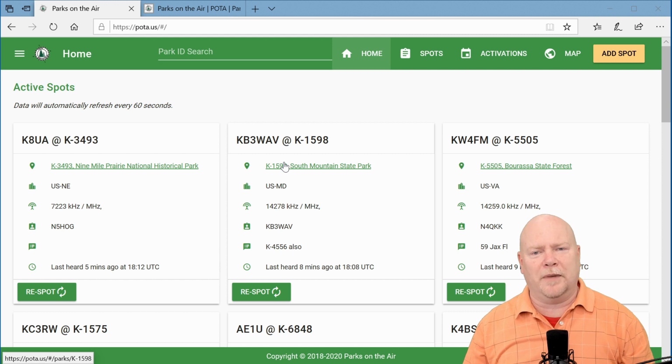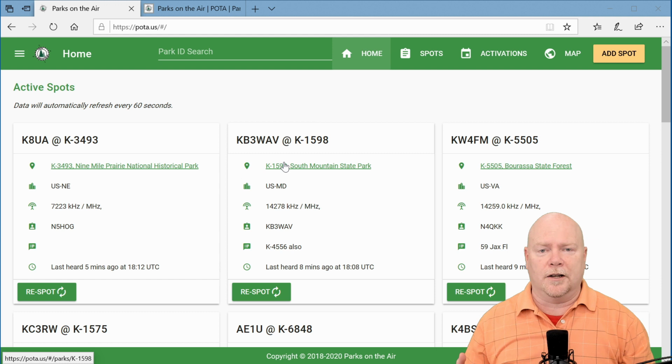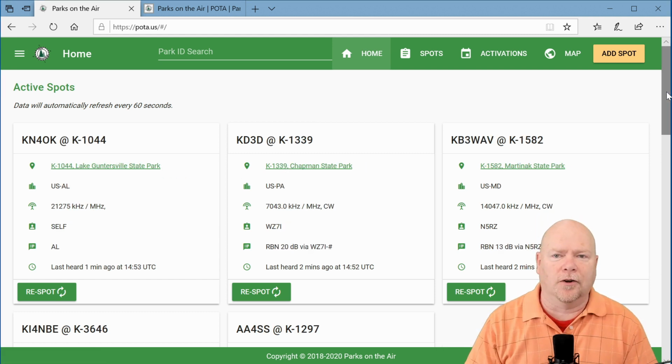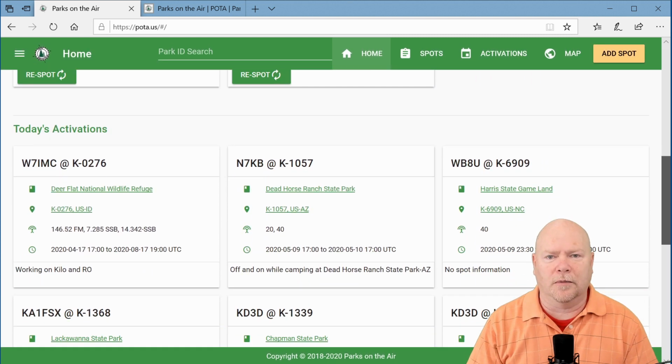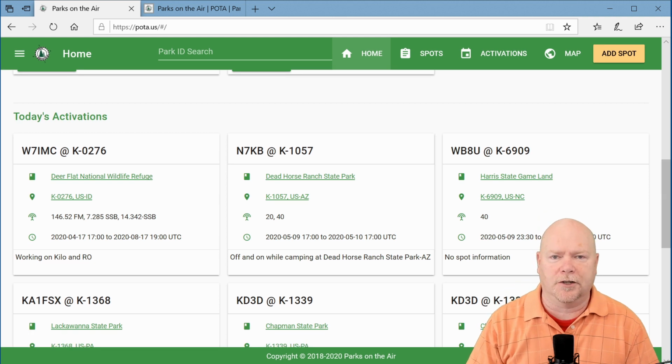If you think about it, it makes a lot of sense that this is the user favorite. This is the tool that was built by the Parks on the Air folks specifically for POTA use. It's a custom fit glove, and so for most people, it kind of works the best. When you first land on the spotting page, you'll be in the default view, which is a grid for the active spots, and then down towards the bottom, a separate grid for scheduled activations.